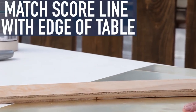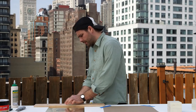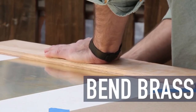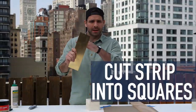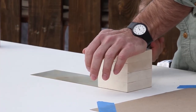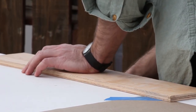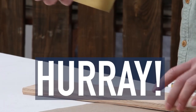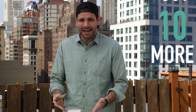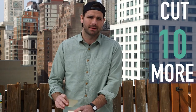Then take your sheet of brass, match it up to the edge of your table, and use this to apply a little bit of pressure. You're going to have to put some effort into it at first — once you bend it, it's just going to pop. Now we're going to cut it down into squares. Same process, except since you've got a block, you don't need to use the straight edge. Move it to the edge, bend it up and down, it'll pop. You only need ten more because we're not covering the bottom of your bottom piece of your lamp.